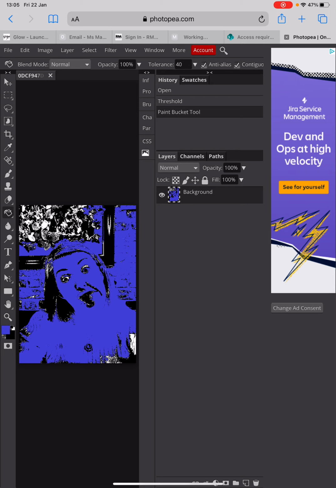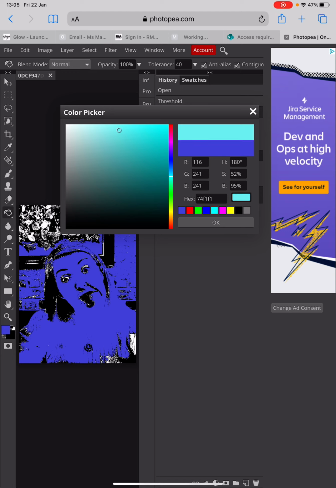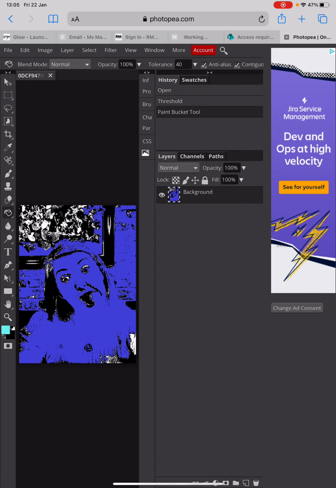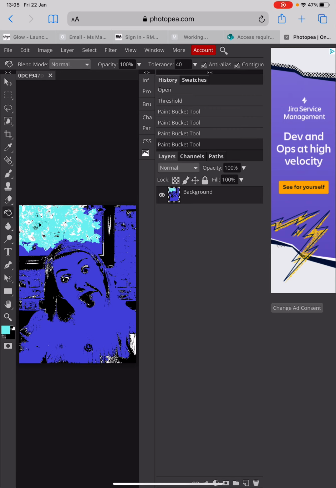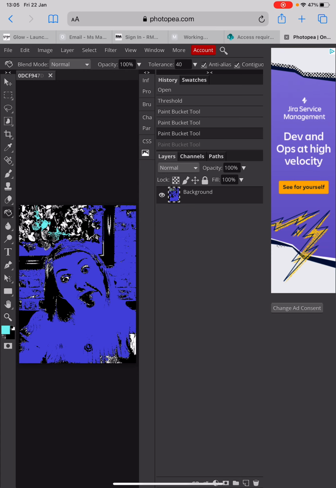All right, I may choose to include a different colour, so I might choose quite a light green, almost an aqua tone, and I might include that in some of the leaves in the background. You can even choose, as I've done there, to change the black so that the black's no longer a colour. If you do that and you decide, oh no, I didn't want that, okay, just simply go to the top of the page where it says edit and select that, and then you can go step backward. Okay, and if I select step backward, it'll go back one stage.